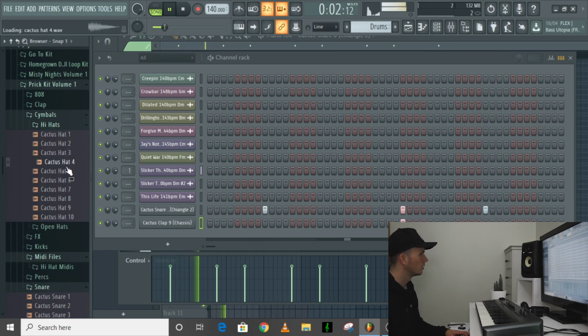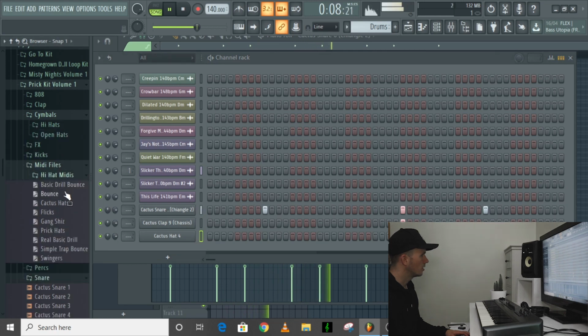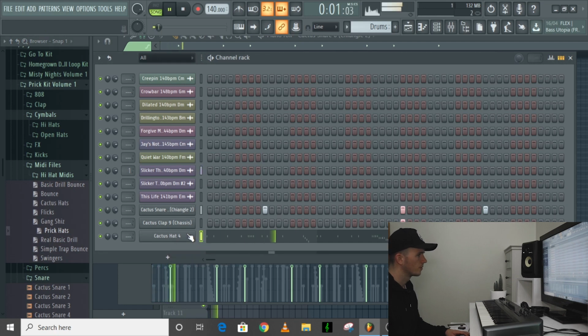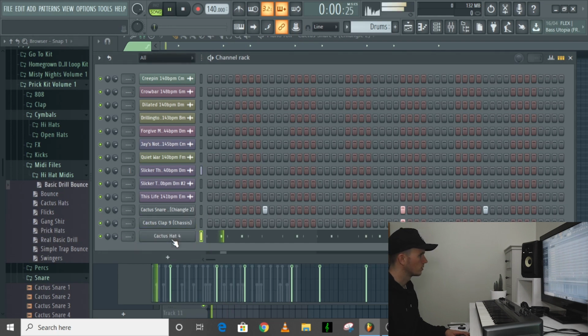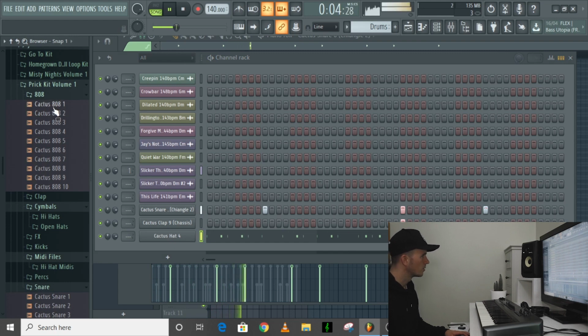Let's get a hi-hat. There's some basic drill bounces in there, basic patterns. And then there's some extra stuff like this. I think for this one, I'm just going to keep it simple. So let's get an 808 waiting.